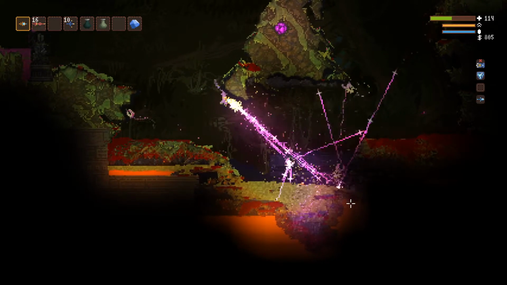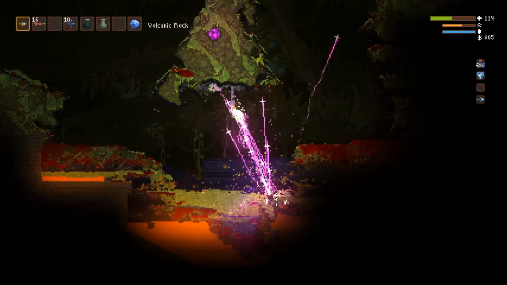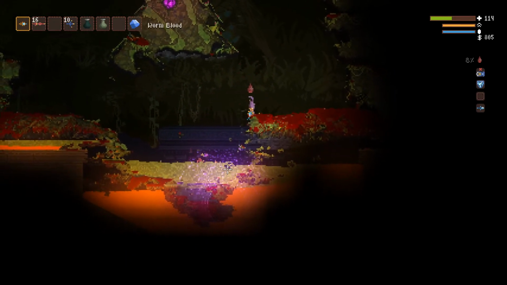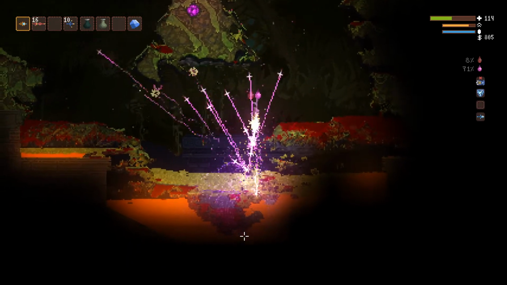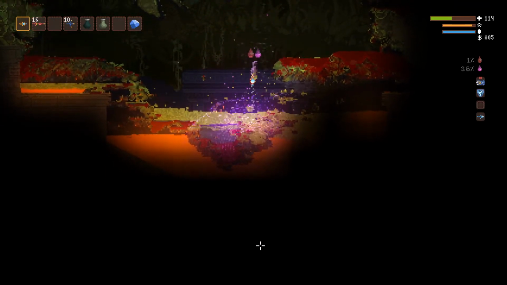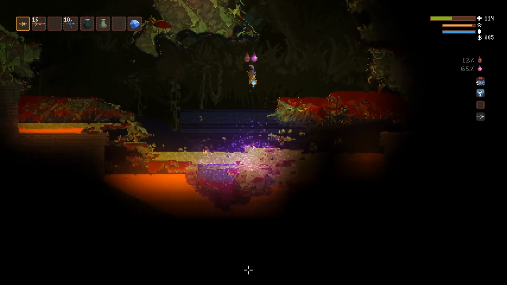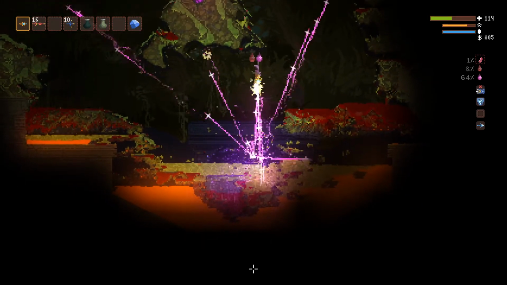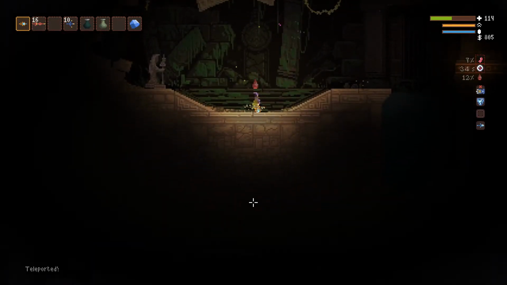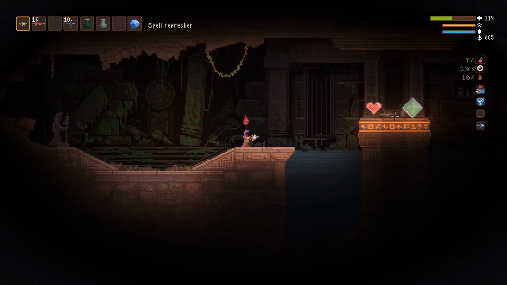Let's try to dig this way a little bit, too. Something there is not getting destroyed. That little section there does not want to go away. Through. There we go. Nice. Okay. We're to the next area.